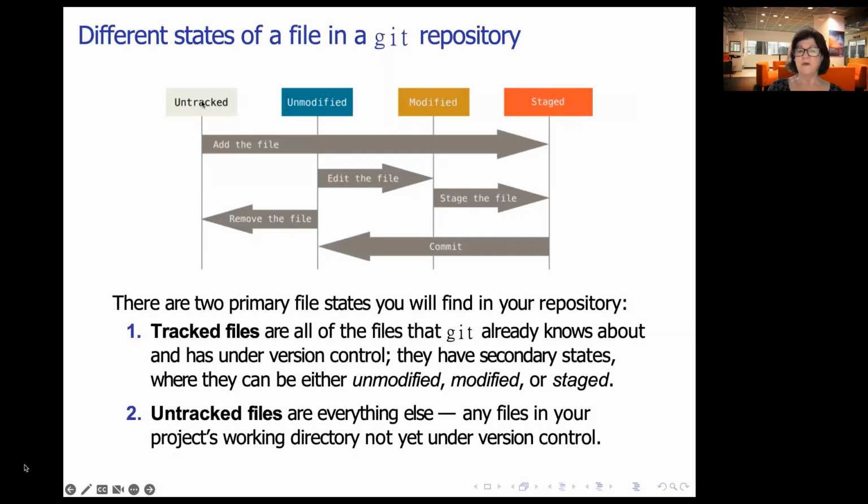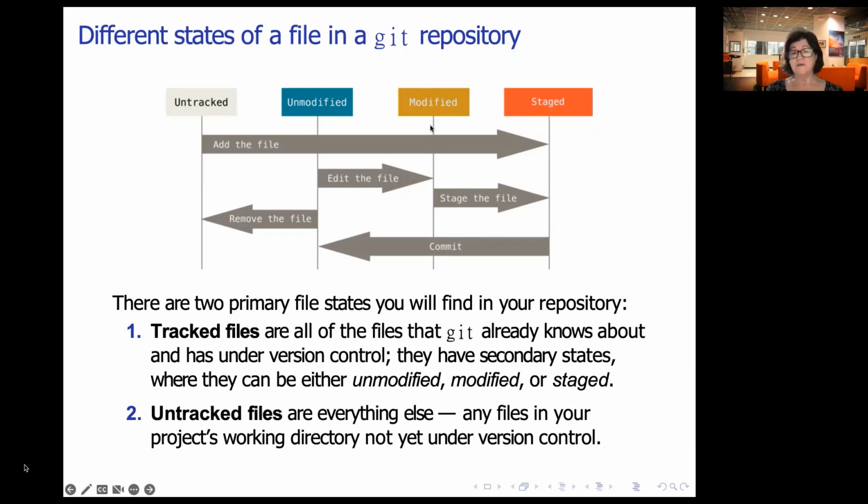The states can be: a file is either untracked, it hasn't been committed and stored into the repository data system, or it's there but it hasn't been modified, or it's there and has been modified, and once modified, it's been staged to be committed. So files are in those four states. If I go in and edit the file, it becomes marked as modified. So Git senses and looks for changes of the files in the folder or the directory, and then I can choose to stage the file to be committed, and so it becomes staged.